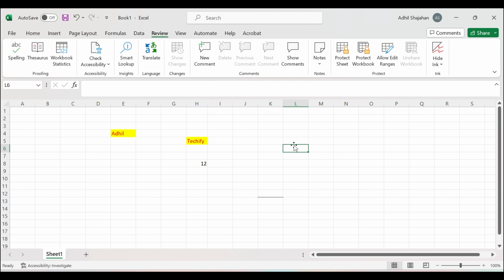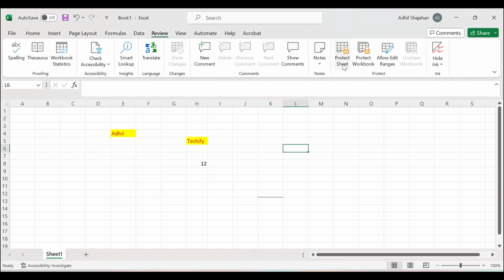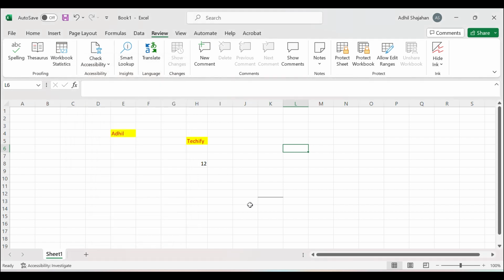So just to avoid that, if you want to prevent others from editing, then you can use this protect sheet option. And also in some cases you want to only allow editing in a particular row or particular column. The rest of the rows and columns need to be protected, and you can still use that. You can choose the cells, then give the formula to protect that.